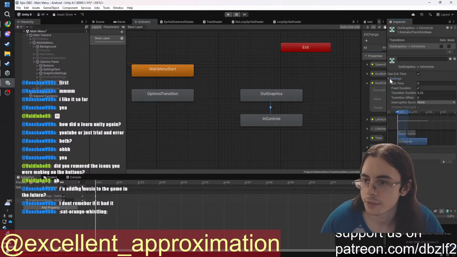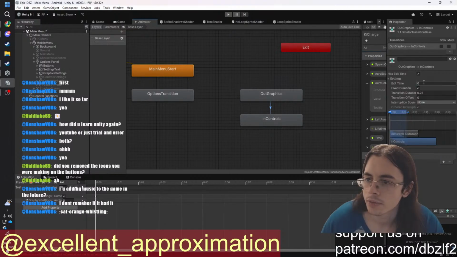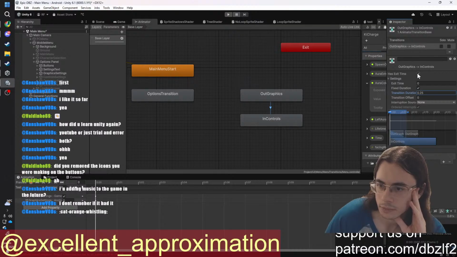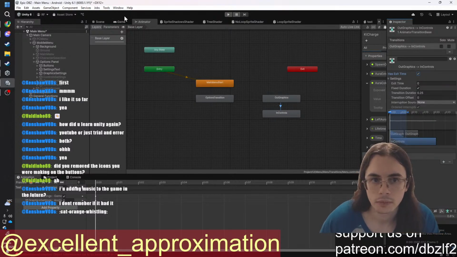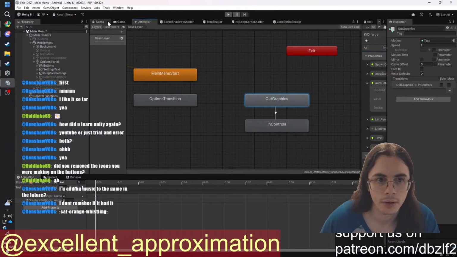It started in the middle for no reason. But I think there was a way to fix that. Transition duration. Mm, no. Okay, let me try to trigger this when I press.